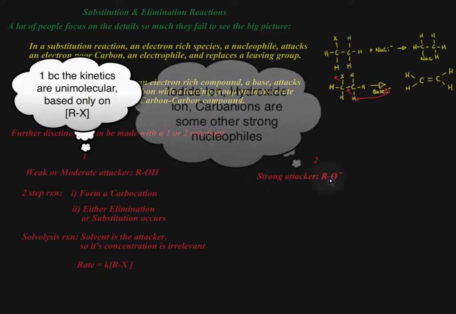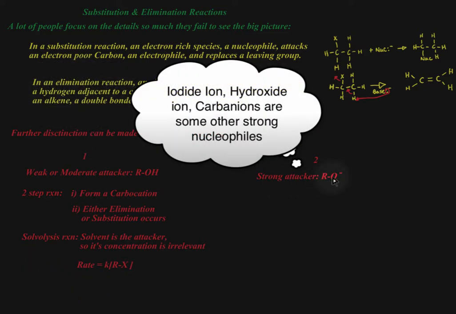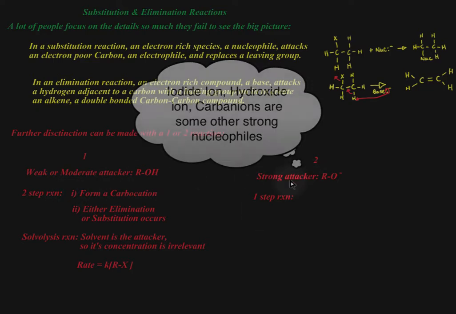In the two reactions, we have a strong attacker, like an alkoxide ion. You might see an alcohol below it, but if you see this with an Na or something like that, then we know that it's a two reaction. And these are one-step reactions, unlike the one reactions. A little confusing: the one reactions are two-step, and the two reactions are one-step.